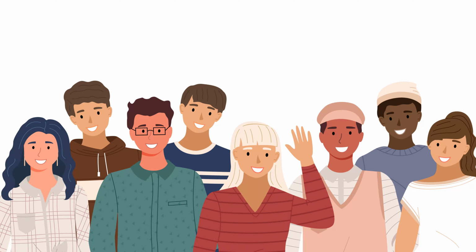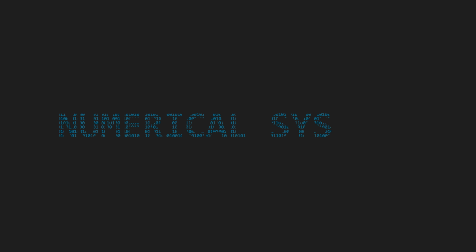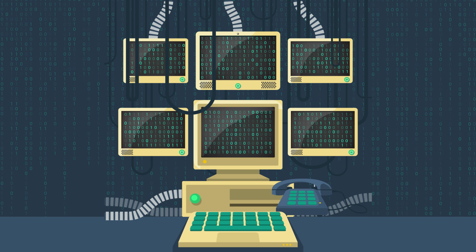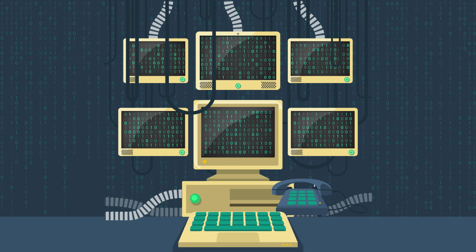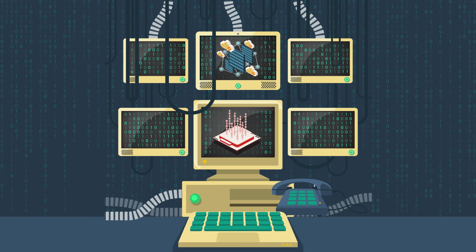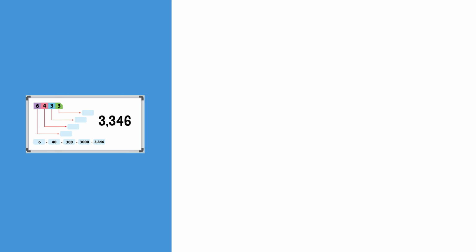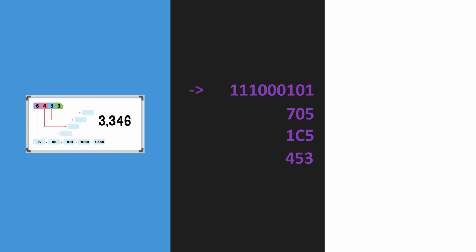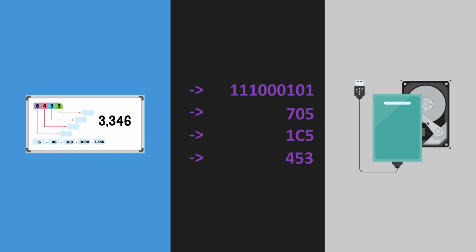Today we're tackling an essential and fascinating topic – numerical systems. Numbers are everywhere in programming and computer science, and understanding numerical systems is key to unlocking many advanced concepts in coding and memory design. We'll start by exploring how numerical systems are created, dive into the most commonly used systems like binary, octal, hexadecimal, and decimal, and finish with how the binary system relates to computer memory. Let's get started. First, let's define what a numerical system is.